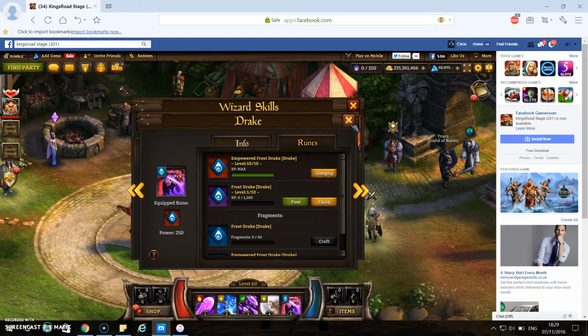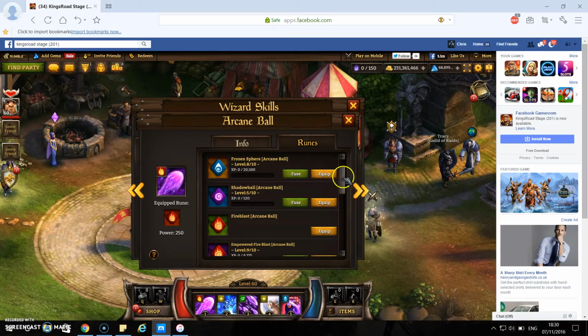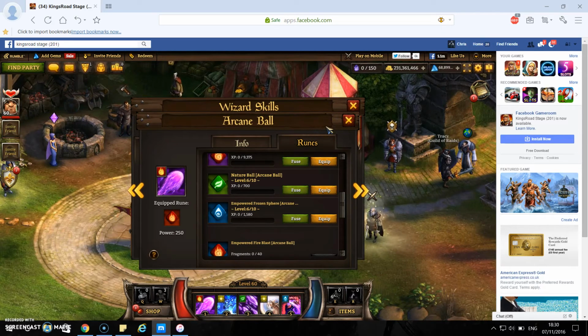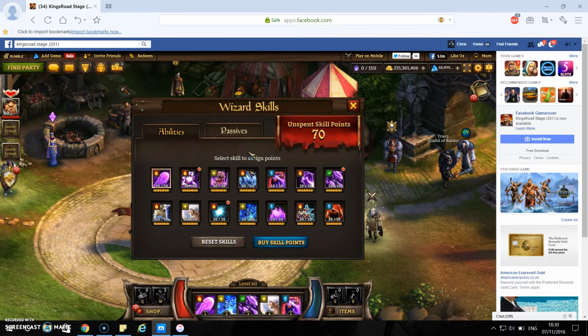That's pretty much everything I wanted to mention on the skill runes front. Other than the new skill runes coming, I've tested out, forgot I can't scroll down, I've tested out the new empowered Frozen Sphere and the other new empowered skill runes coming out. I have the impression that they're going to make some changes before they're released. Like with the skill runes which I previewed previously, they've made some changes. So with these new ones coming, I think they're going to make some alterations before they come out. So I'm not going to preview them until I'm certain that they are how they will finally be. So that's everything I wanted to say there.